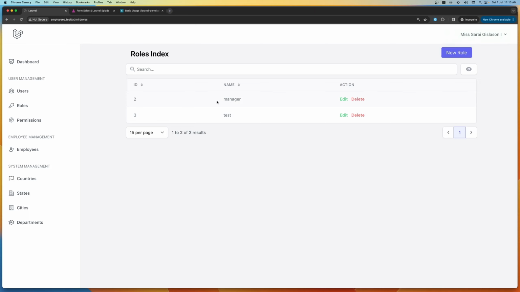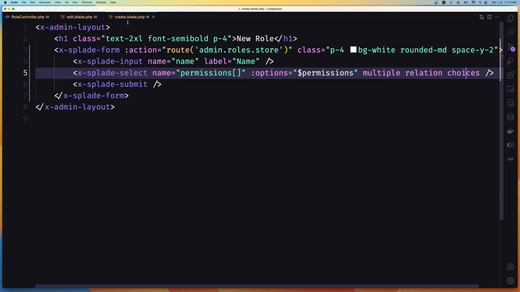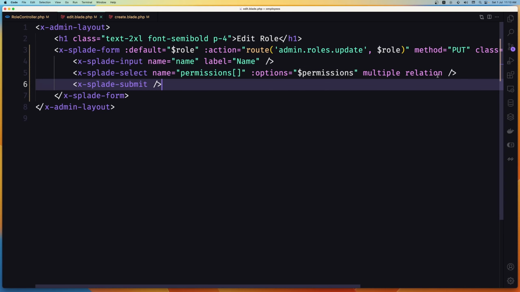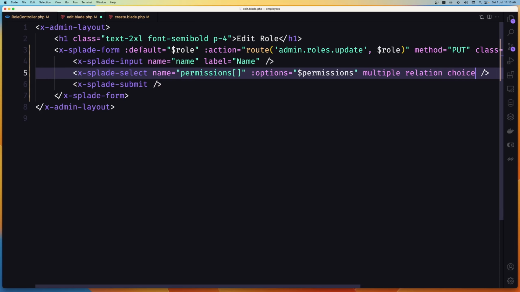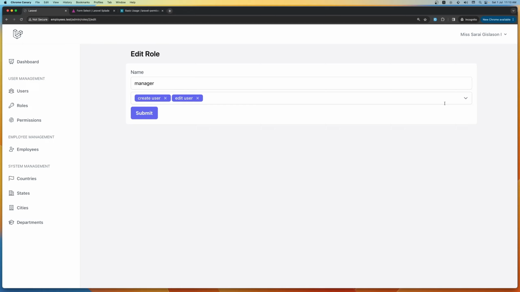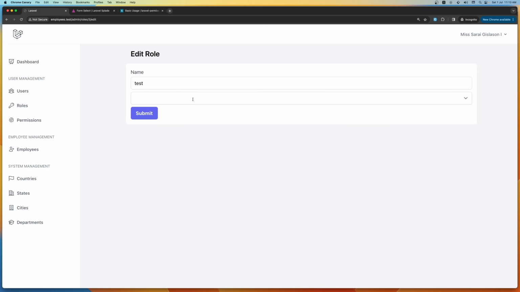Now, if I go to the manager, we have create and edit, and why we don't have it on the edit, we need to add also choices here. And yeah, on the manager, we have the create and edit user. Go back on the test, we have empty.